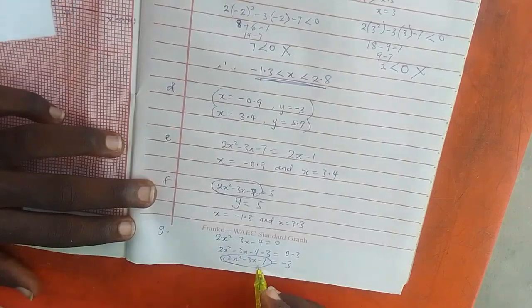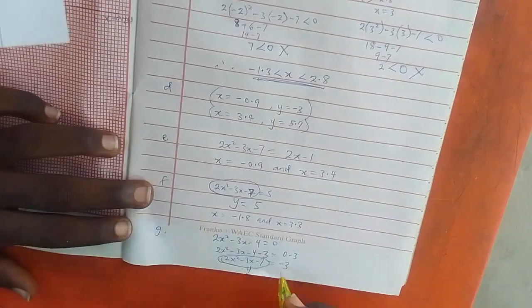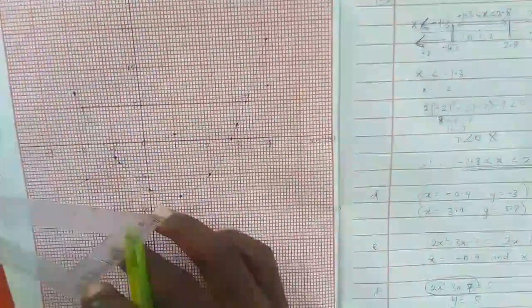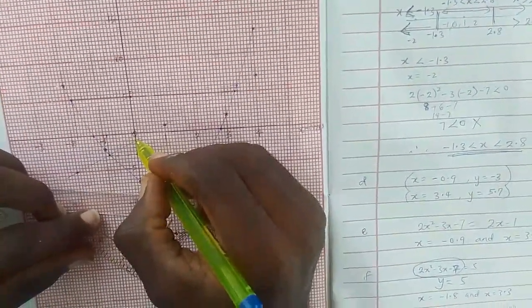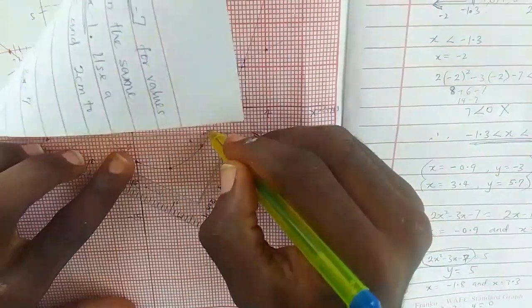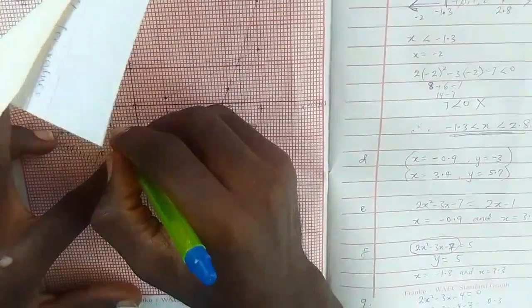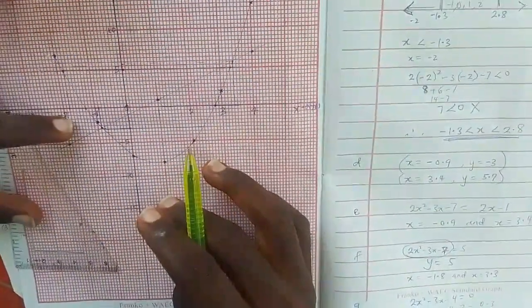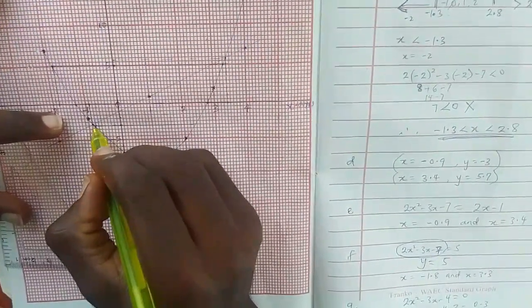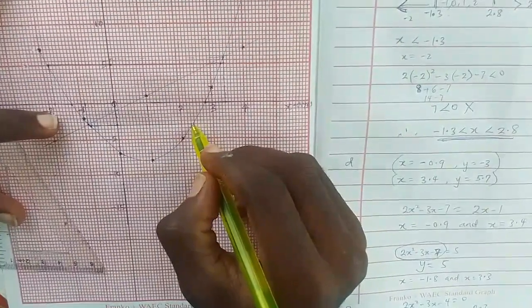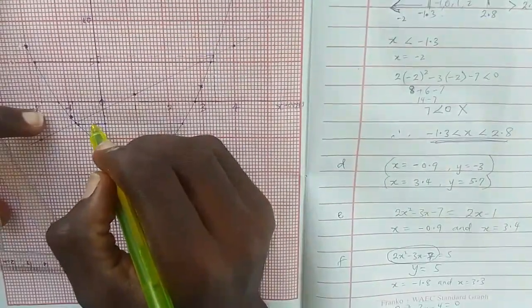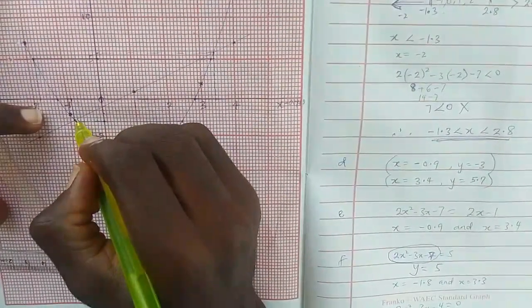Again, all this place has become that y again. That's the original equation we have, equals minus 3. So we go to the curve where we have minus 3 and draw a straight line. This is 1, 2, minus 1, 1, 2, minus 2, 1, 2, minus 3 here. So where does it touch the curve? It touches the curve here, and this place. So this is minus 0.1, 0.2, 0.3, 0.4, 0.5, 0.6, 0.7, 0.8.